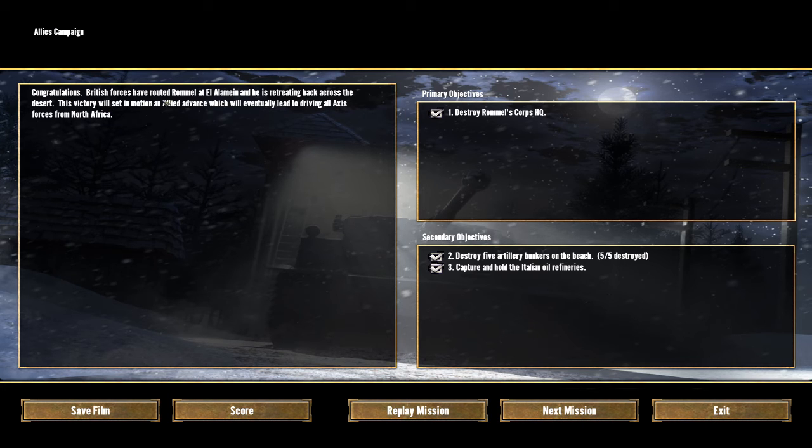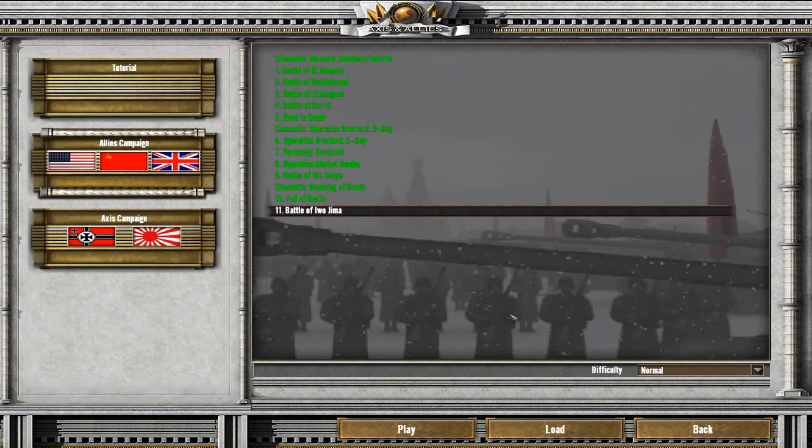Congratulations, British forces have routed Rommel at El Alamein and he is retreating back across the desert. This victory will set in motion an Allied advance which will eventually lead to driving all Axis forces from North Africa.